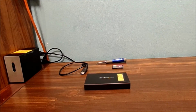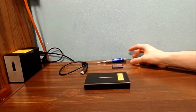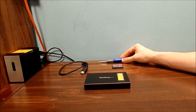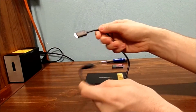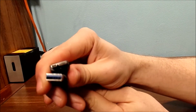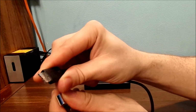Before we get cracking open this case here, there's a couple things we're going to need. We're going to need a screwdriver, and also we're going to be testing it on my computer as well. We're going to use this USB 3.0 style cable. If anybody is interested in USB 3s, that's what it actually looks like. It has more pins. It's a little bit fatter.